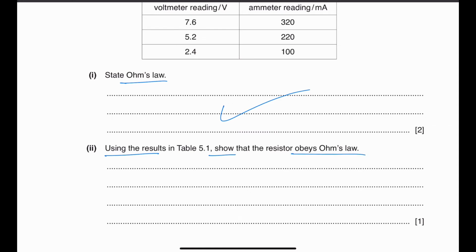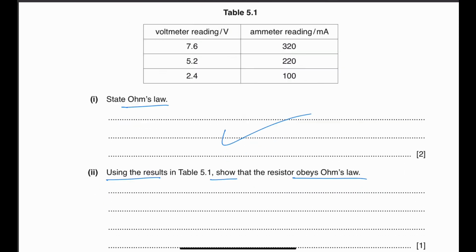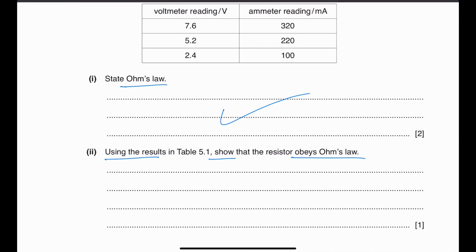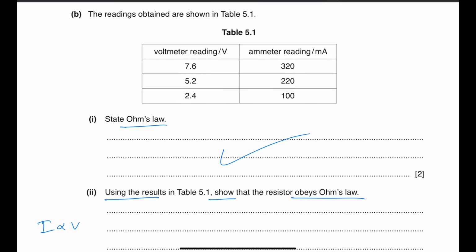Now there are many ways to show whether two quantities obey Ohm's law or not. Basically, what was Ohm's law? Let's first remind ourselves that Ohm's law was that current is proportional to voltage. Now whenever two quantities are proportional, there are multiple ways to show that. One of the ways is that they make a graph which is a straight line and it passes through 0, 0. Right now we don't have a graph, so we can't do that.